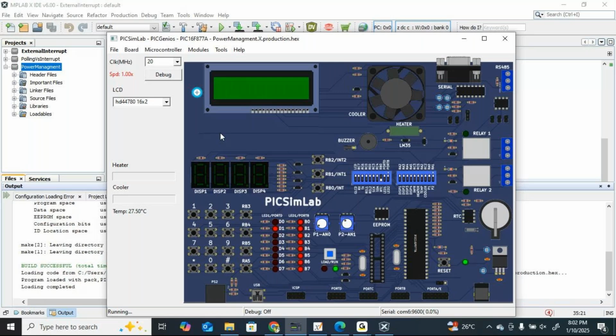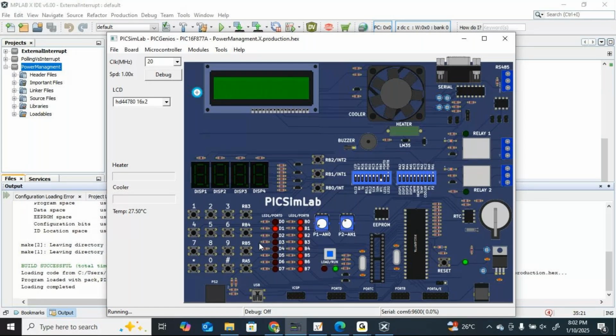Now observe the RD1 LED. It will toggle for 5 times. On, off, on, off, on. Like that 5 times it will do. Yeah. So now we can see after toggling, it got stopped. Why it stopped means because after 5 times, the microcontroller will enter into the sleep mode.